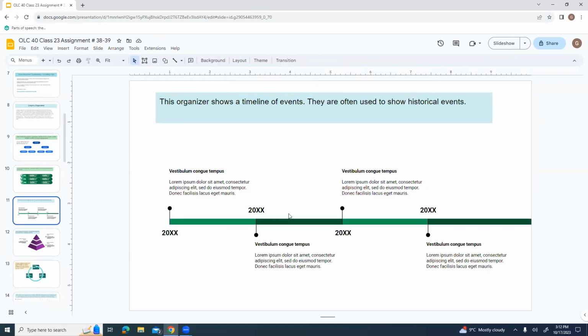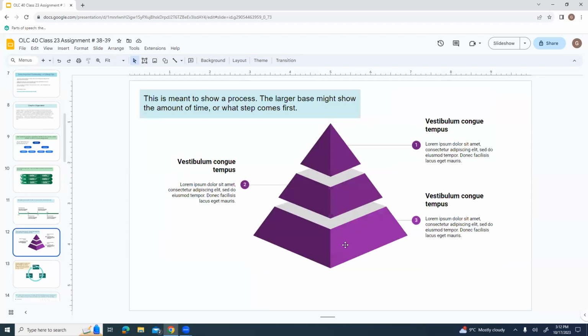This is an organizer you might see for a timeline of events, right? See, these little X's would be where you filled in like 2001, I was born, 2006, I went to school, 2000 and whatever, I graduated. Historical people, somebody famous like Martin Luther King Jr., or a king, or whoever, they often get used to show when events happen and how they're related.